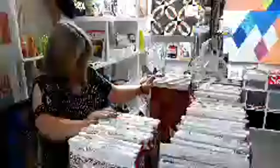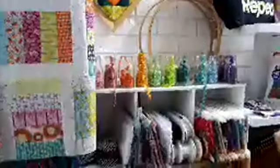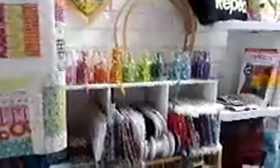In this area here we keep our sale fabrics. So these are reduced to clear, so you can always find a bargain. Gorgeous rickrack. I love using rickrack to embellish our quilts. Other little ribbons, elastics and things. Some cushions up the top there that we've made samples of. We have lots of bag hardware around here. Steve might get around here in a second. So we've got lots of bag hardware coming around.